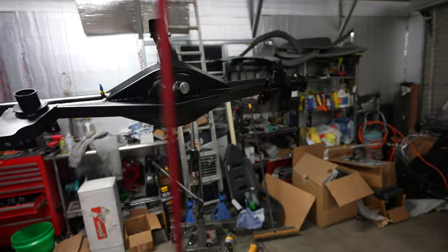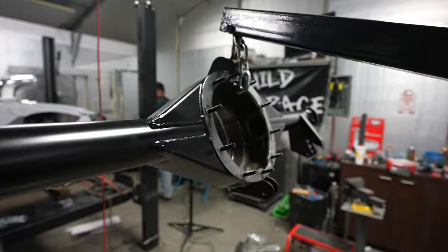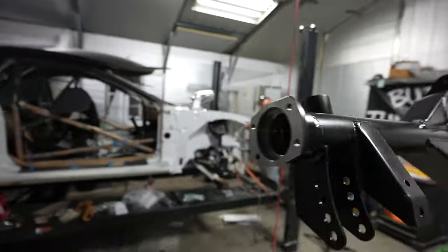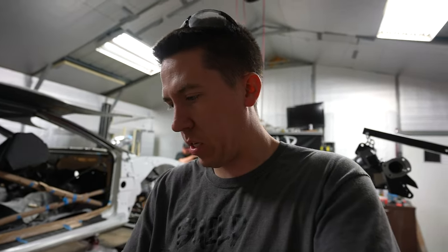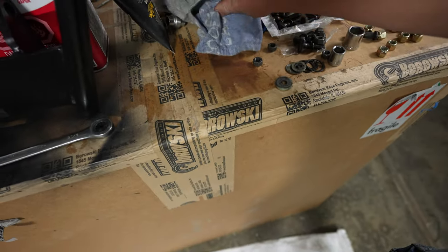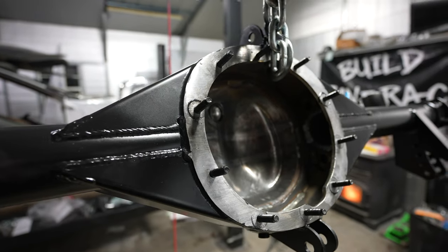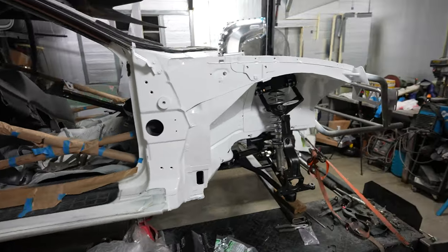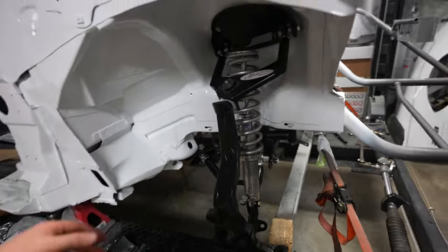Alright guys, there's pretty much the rear end. I've spent the last little while being Popeye the Sailor Man putting all of the studs in here. Trick of the trade - because the first few were rough - is you take some of the nuts from the Quick Performance kit, a thick spacer, a couple washers, and some assembly lube. That lets you tighten and draw the studs into the housing. That's looking real good. While I was doing that, Alex and AJ got the front suspension pretty much assembled; we're waiting on the new hubs.